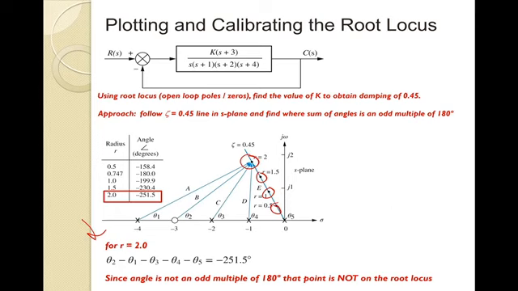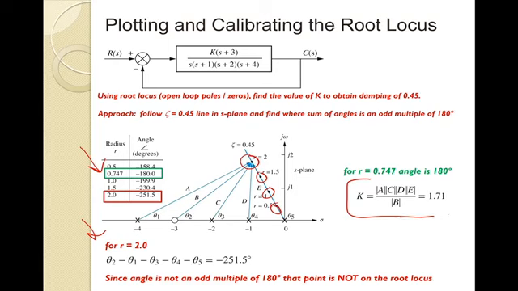However, what we see in green here is there is a point, a radius of 0.747, where we can get the angle of 180 degrees. And so how do we solve for the gain? What we do is we take the product of the lengths of all of the poles, which go in the numerator. So if we know the lengths, in this case A, this other pole C, this pole D, and that pole E, we multiply them together, the product of the pole lengths in the numerator, and then we divide it by the length of the zero in the denominator.